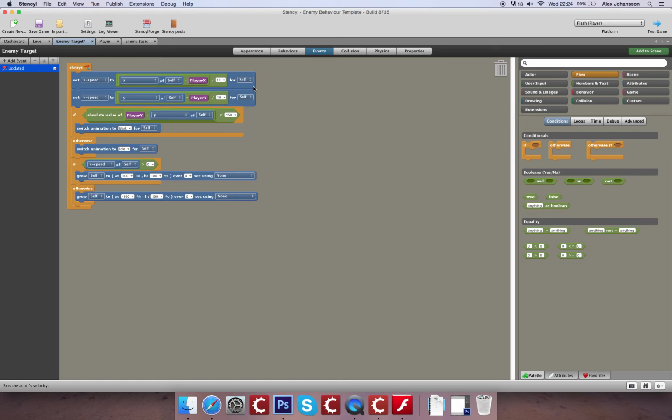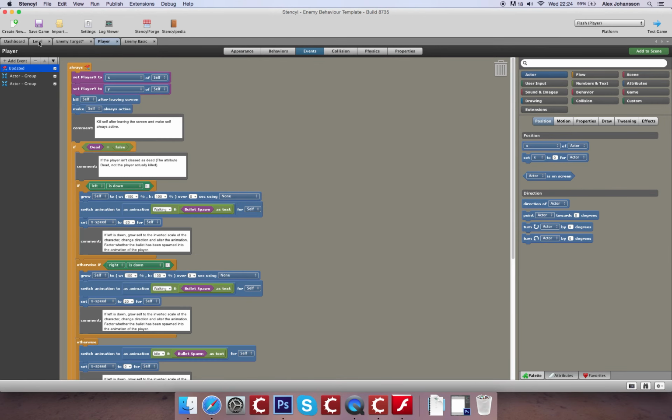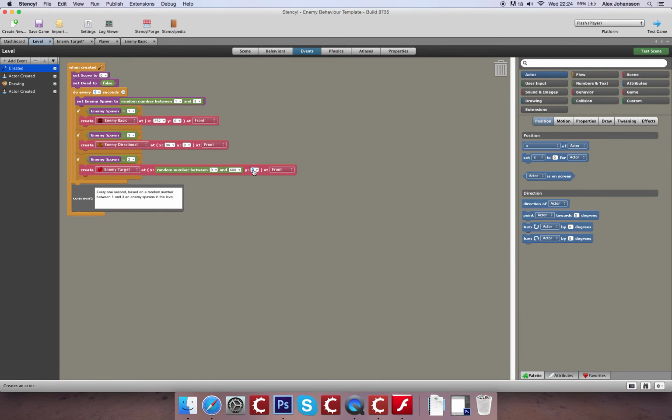And by switching these pieces of code around, you could essentially do that. I'll just tweak the spawn location of these enemy targets to let you see this in action, with them spawning in the middle and then running away.